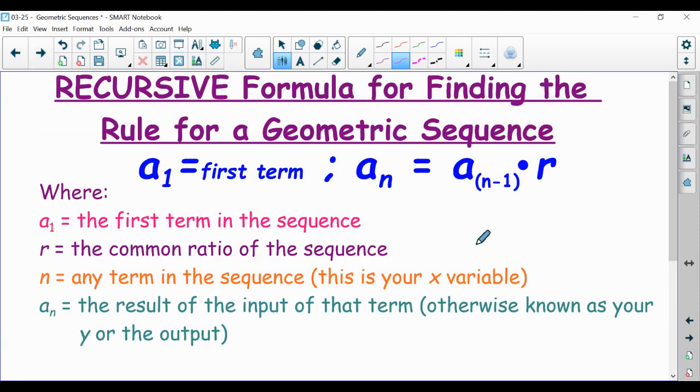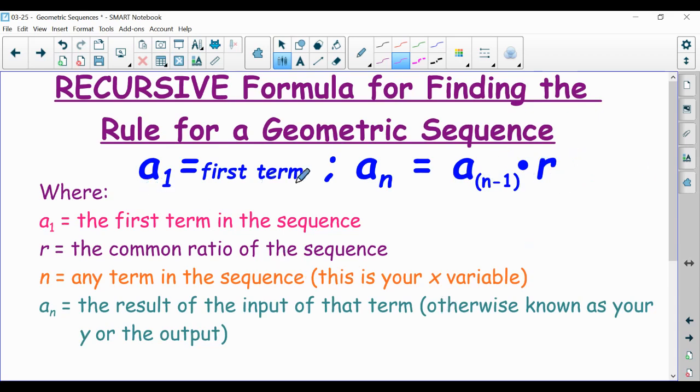Let's talk about the recursive formula. Remember, the recursive formula is going to be almost exactly the same as the recursive formula for arithmetic, because recursive just tells us what the first term is, and the second piece of information, what's the pattern to get to the next number. The only difference between arithmetic and geometric is that with arithmetic, we had a plus d here. We had adding some number. And with geometric, we're not adding, we're multiplying. So we would just have that same notation, just multiplying by your common ratio.